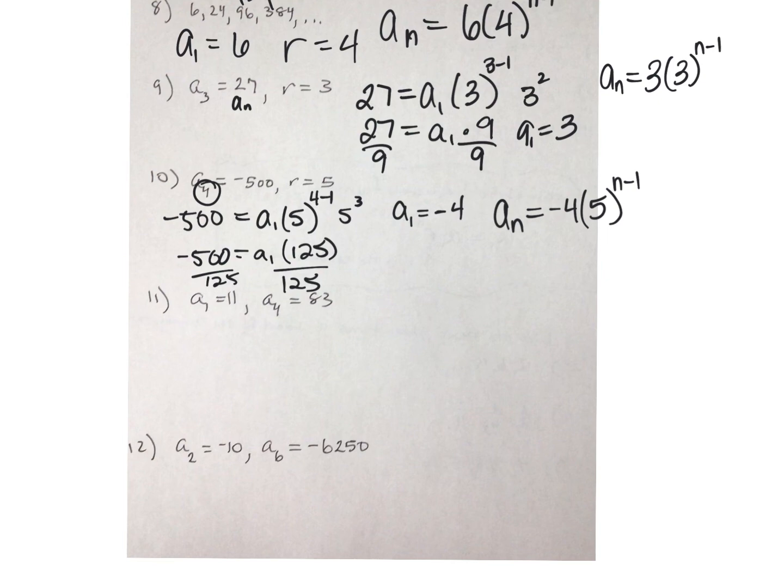If I want the rule, I have a1. I have an. What's an? 83. And number 11. And n is what? 4. Can you plug all that in and find r? Yes, you can. Hold on, we made a mistake with the numbers. That's why you may have gotten stuck. This should be 88. Change that to 88 and your work will all work out nicer. Yes, I apologize.